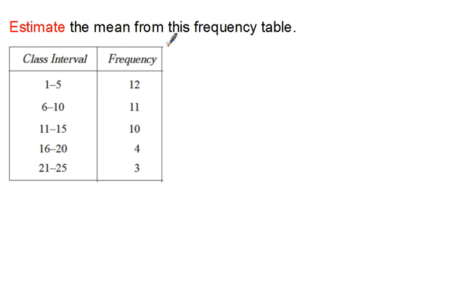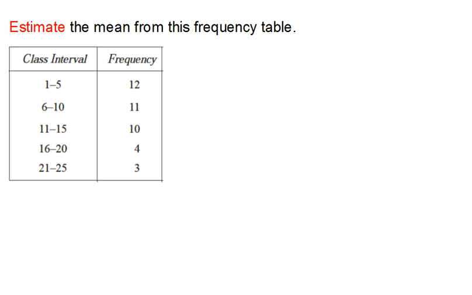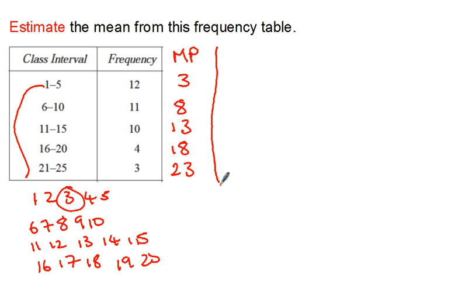So with this example, there was no extra columns like we had there to remind you that you needed the midpoint, but hopefully you were able to go back into the video to remind yourselves. So midpoint is what we need to find out first. We've got a class interval which goes from 1, 2, 3, 4, 5, so my midpoint is 3. Next one is 6, 7, 8, 9, 10, my midpoint is 8. 11, 12, 13, 14, 15, my midpoint is 13. 16, 17, 18, 19, 20, midpoint is 18. I can see this is now going up in 5, so I know that one's going to be 23. So there's the midpoint.